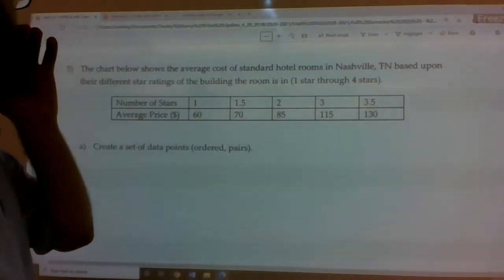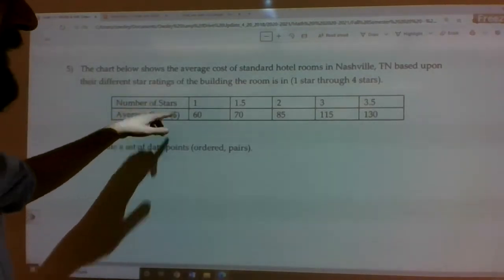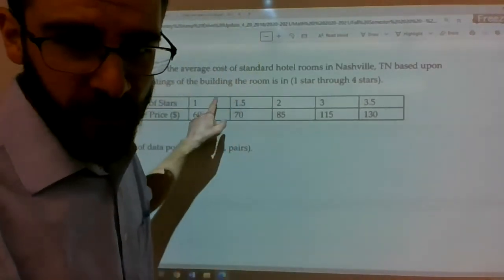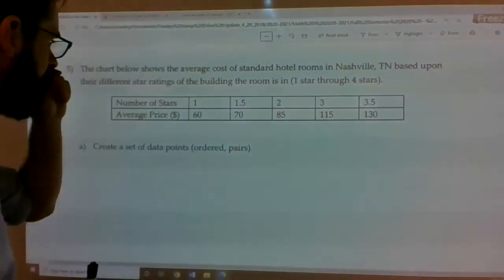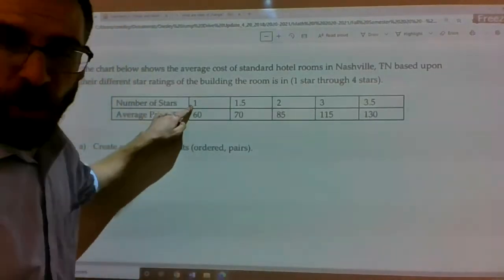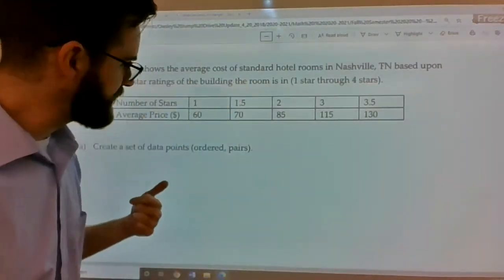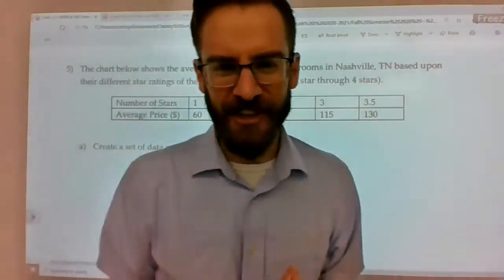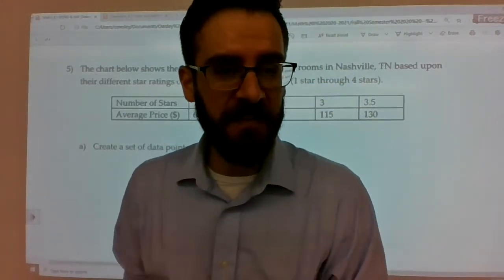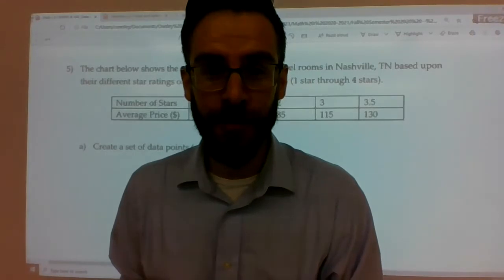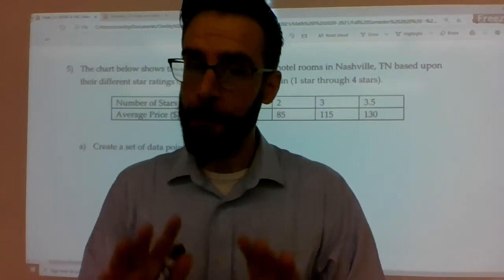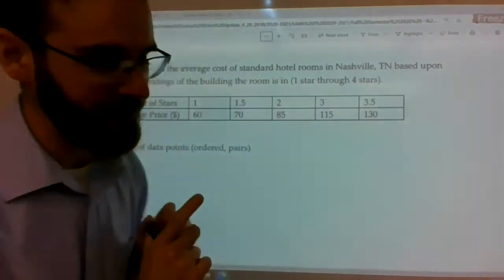So this chart represents the number of, you know how you do ratings inside of like a magazine or like a Yelp rating? It's like, hey, you get 1 star, you get 1.5 stars, you get 3.5 stars. Well, what we're doing is we're trying to see if there is a relationship between the number of stars a hotel gets and how much it costs. Because it stands to reason that the cheaper a hotel, it probably doesn't get the greatest reviews from people. The more expensive ones, they're probably taking care of their customers. Maybe that's just a generalization, and I'll stop right there with that.